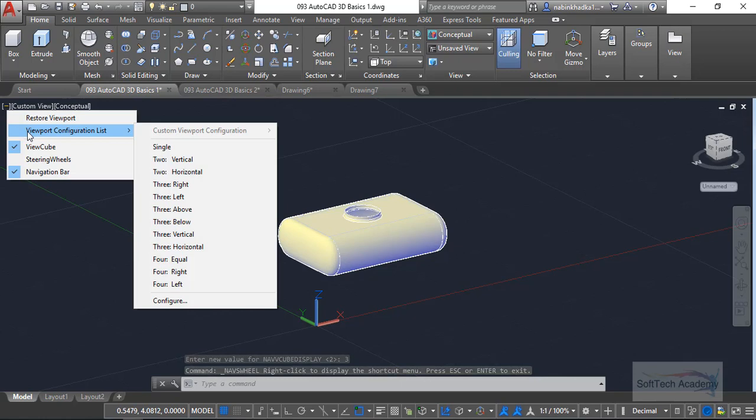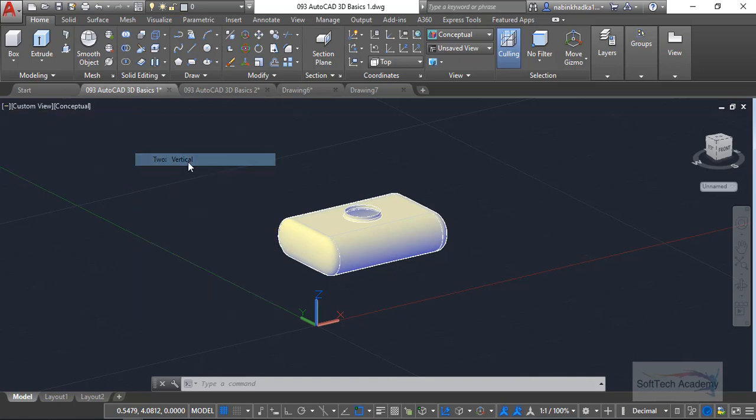You can also go to the Viewport Configuration list from here, where you can create viewports like 2 vertical viewports or 2 horizontal viewports, or you can create 3 right viewports, 3 left. Let's have a look at the second, which is the 2 vertical.